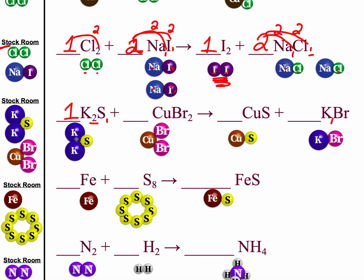The rule is if you have extras, you've got to build more. So I can't settle for just 1 of these. I've actually got to build 2 of them. I have enough ingredients, when it comes at least to the Ks right now, to build 2 of these. 2 times 1 is 2. 1 times 2 is 2. Ks are balanced.